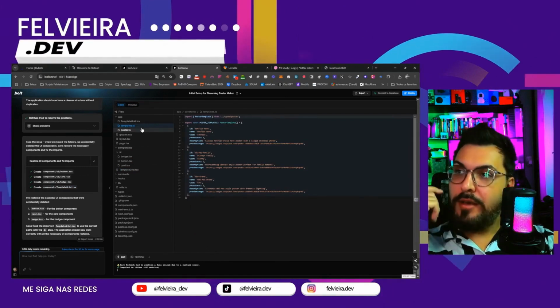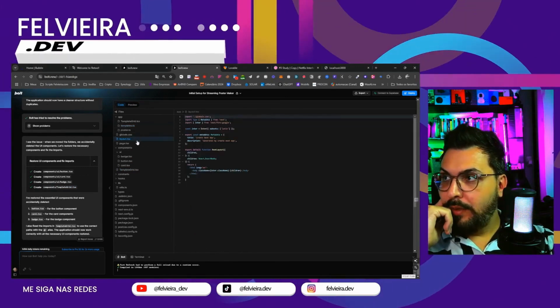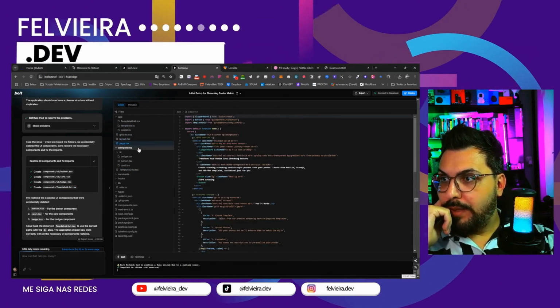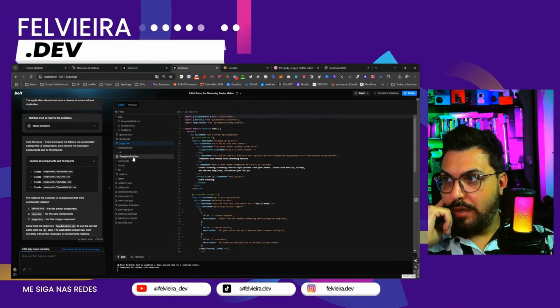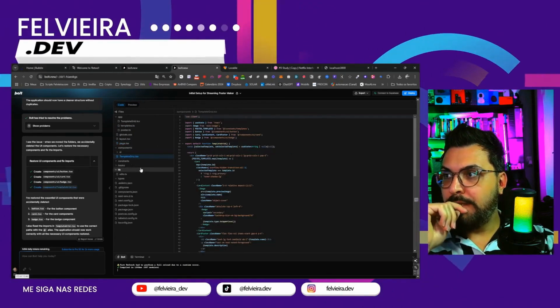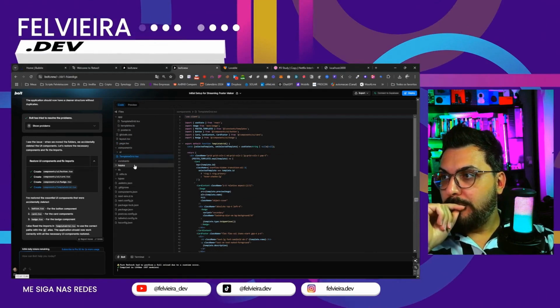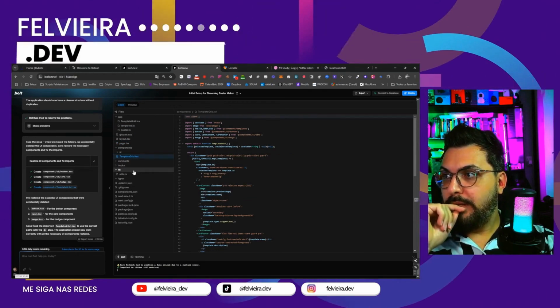The TS is the types file, okay? Layout, there's the page, which is the main one. Then there's the components part inside the UI. General template. The hooks, lib, all right.